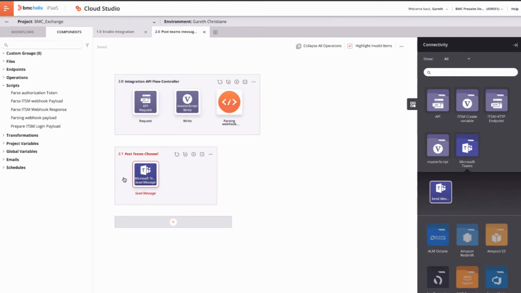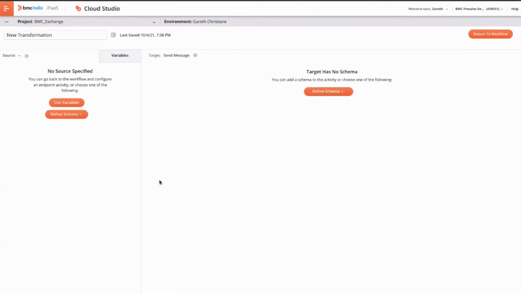Great. Next, we need to create a bit of a transform over here. So create that new transformation. Now, this would be if you wanted to have different schemas and adjust the different mappings of those inputs coming from both systems. For the moment, we're not going to do anything here just yet.